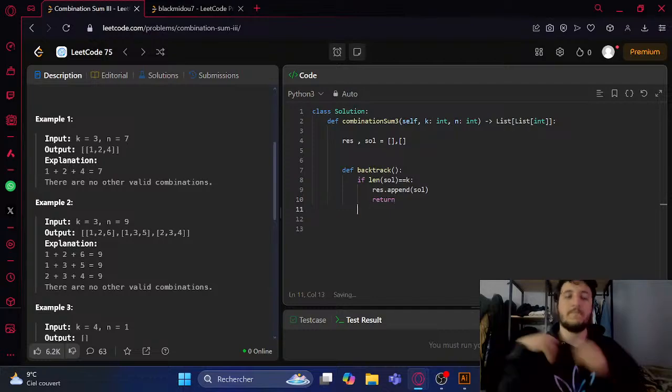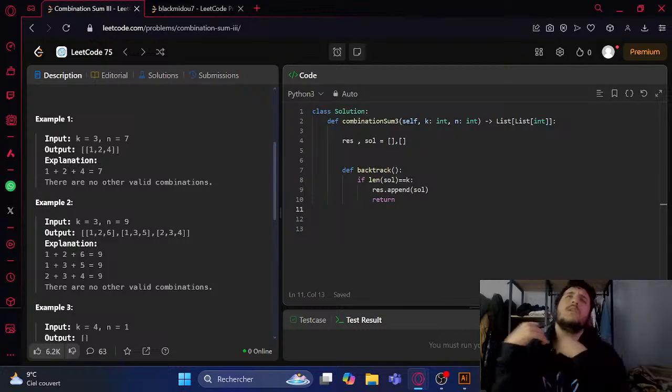Okay, and now we have to define the logic.